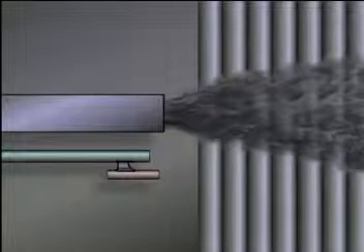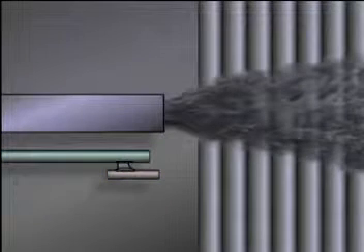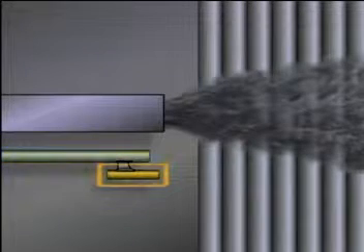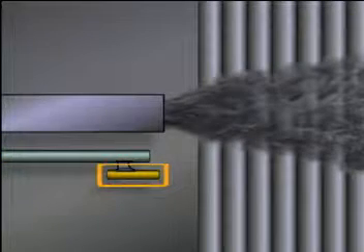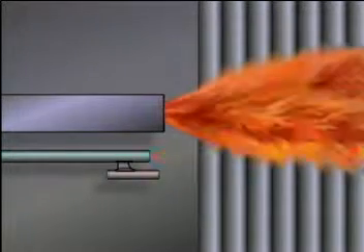The heat needed to start combustion comes from an igniter. One common type of igniter used in coal-fired boilers consists of a miniature oil burner that can be lit by a device that is similar to a spark plug. The electric spark ignites the oil, which in turn ignites the pulverized coal.